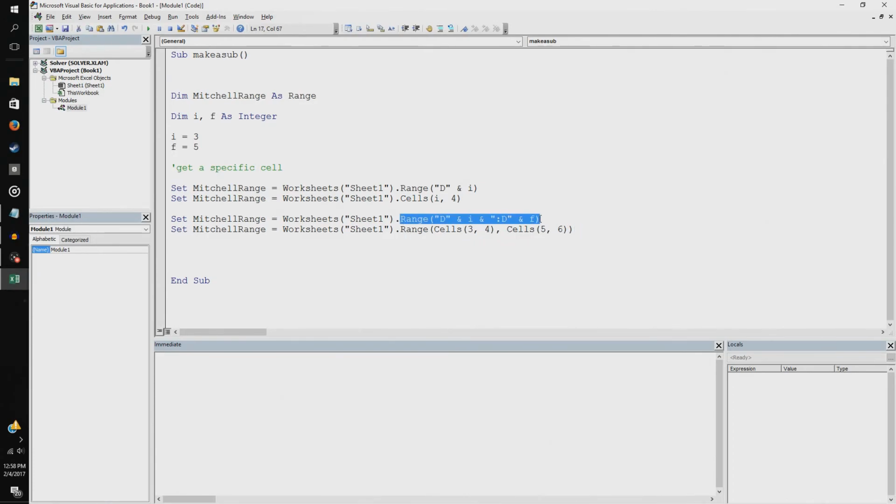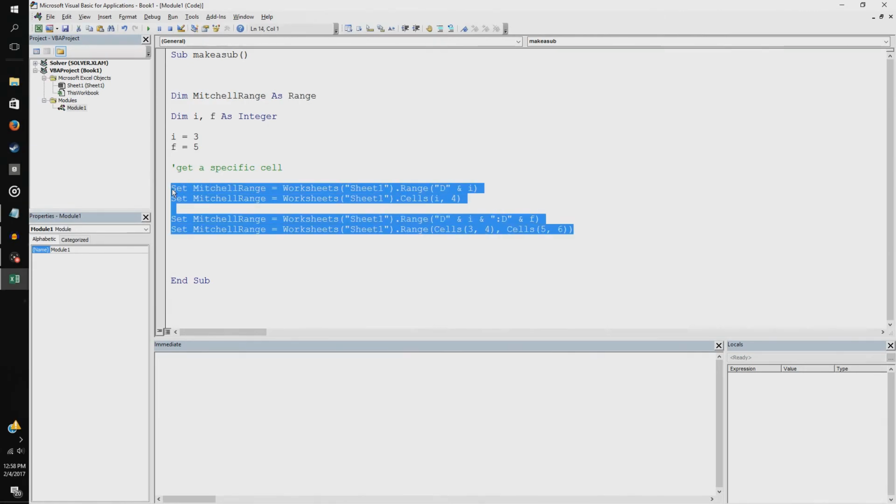This is more annoying to type, but it is also exactly what you're used to if you know even a little bit about Excel. You're used to just saying, oh, it's from D5 to F7 or whatever. So maybe this is better for you. Who knows?